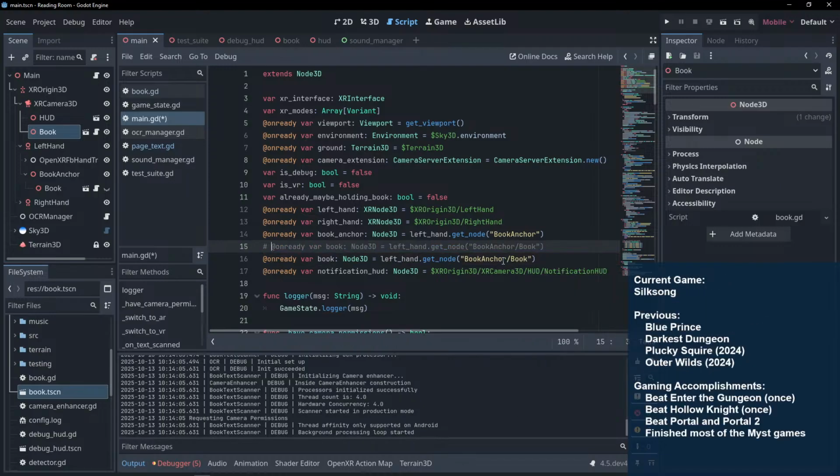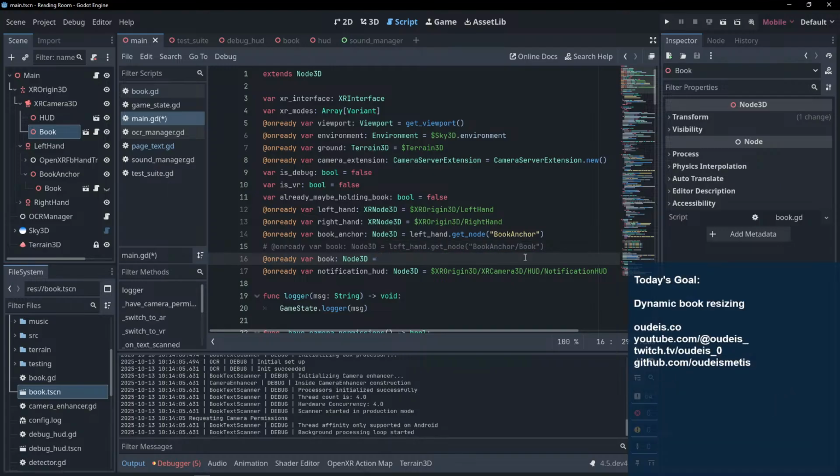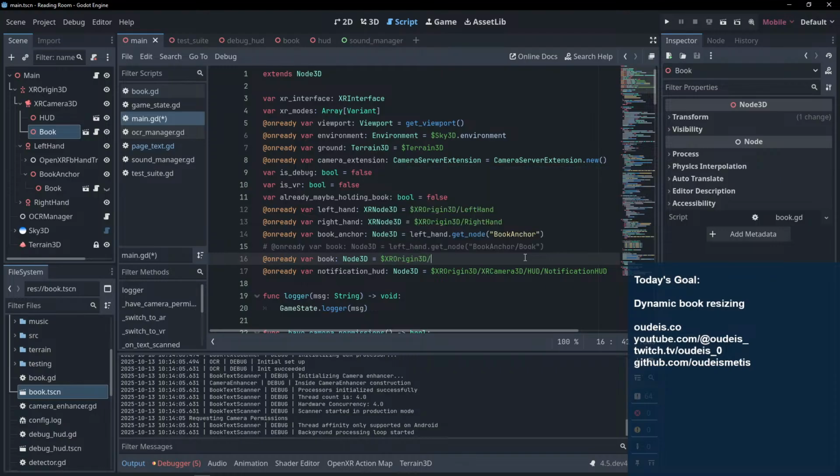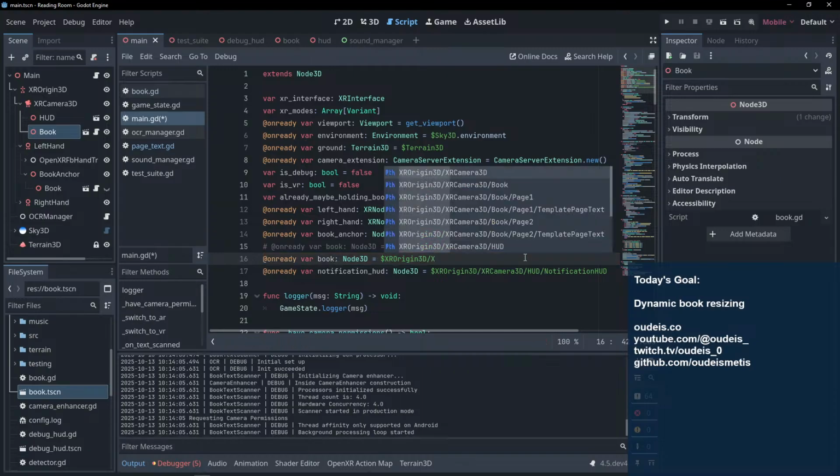Book anchor. Left hand. Yeah, okay, fine. Let's just... This is hack code, so I'm not going to keep this around. XR origin slash... XR camera book.